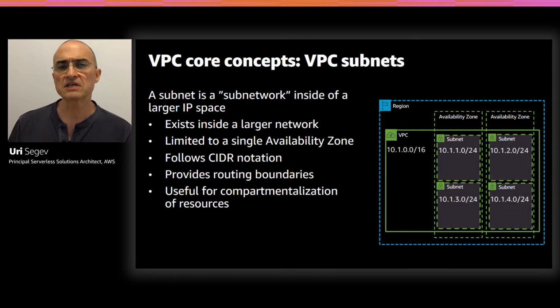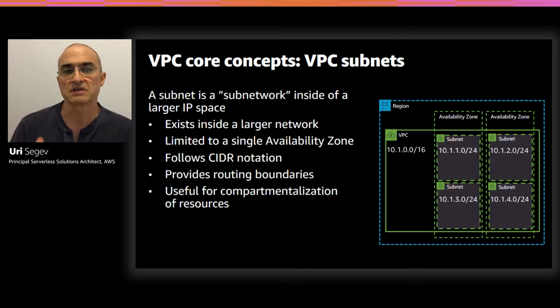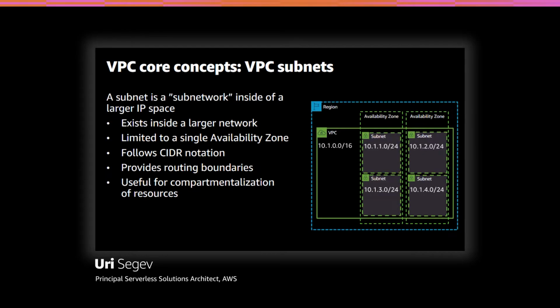Once you have a VPC, you need to create also subnets. A subnet is, as its name implies, a subset, a portion of your network. A subnet also is defined by its IP range. It's a CIDR block, which is taken from the parent VPC, from the IP range of the VPC itself. A subnet is bound to a specific availability zone. So your VPC will usually include multiple subnets in different availability zones.